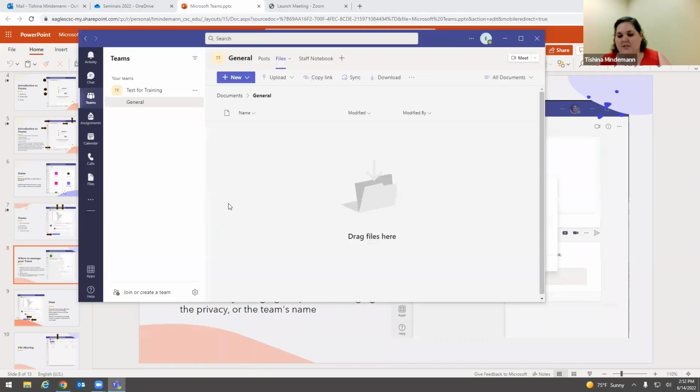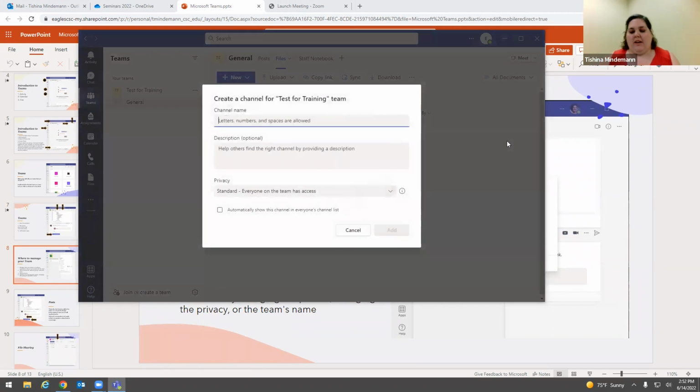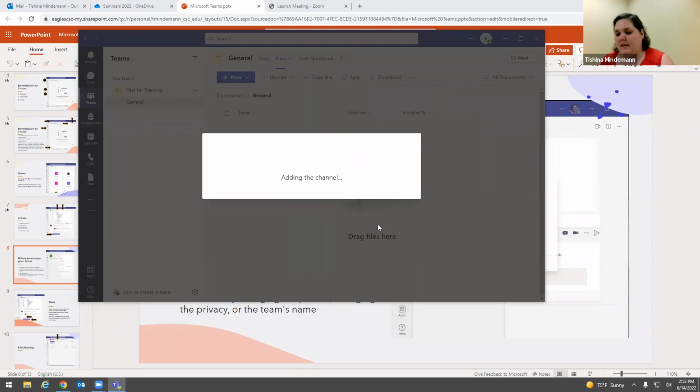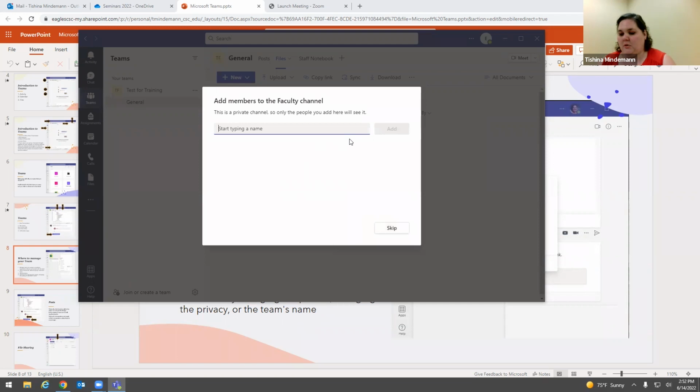Adding a channel. If we wanted to add a channel that was just for faculty that were in our particular team, we would name the channel faculty. You can do it so that everyone on the team has access, or you can pick specific teammates to have access. Then you would just go in and add the particular members to that faculty channel.